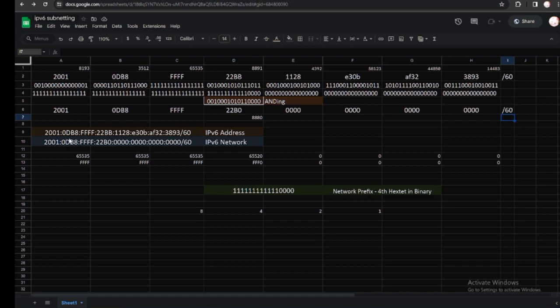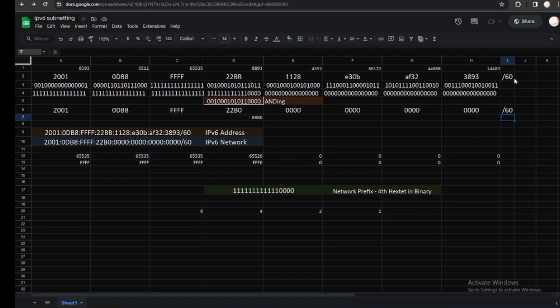The IPv6 network changed from 2001:0db8:FFFF:22BB to 2001:0db8:FFFF:22B0.